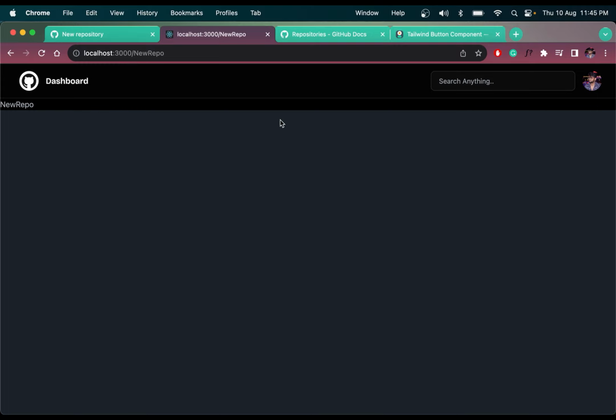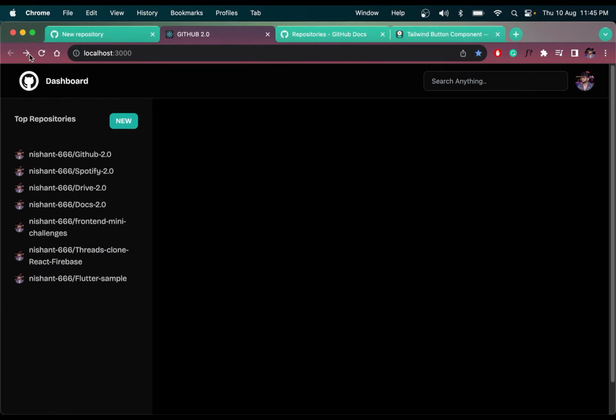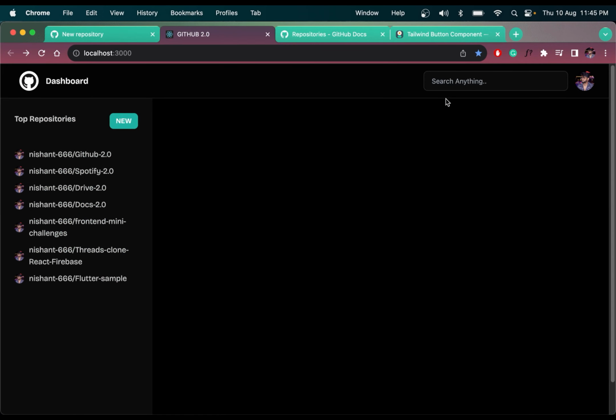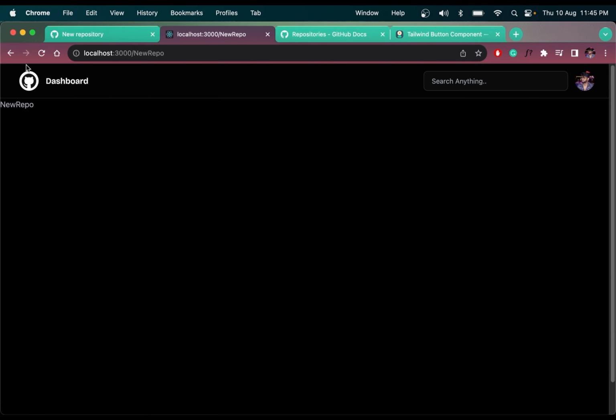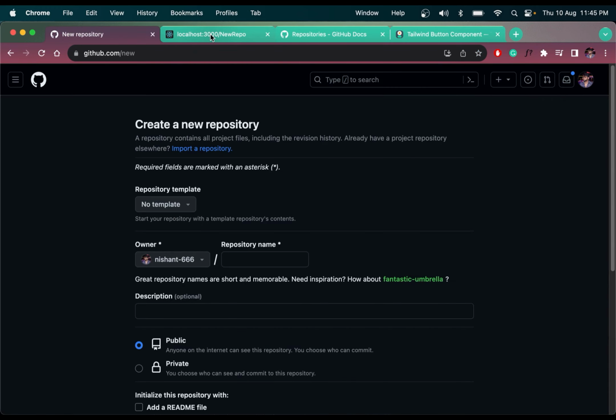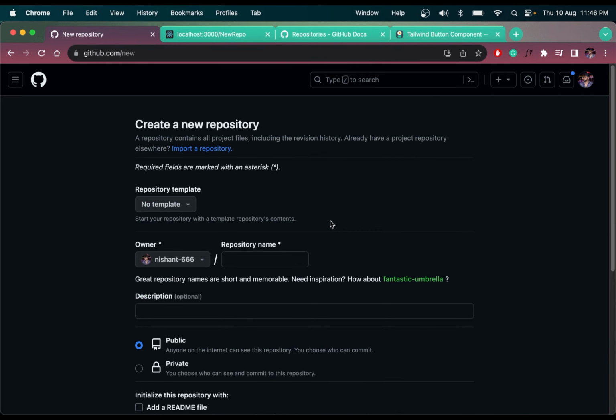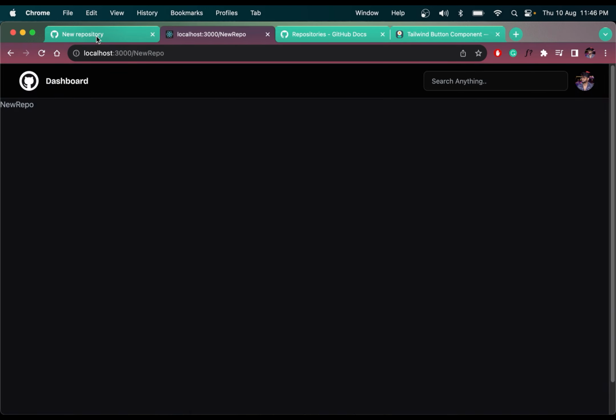If I do this, it will not be properly visible to me, but the thing is, we just need to make height of 100 VH. Now if I see, the color is too much for us, so what we can do is make it on the bluer side. Try this one. I think this is fine for us.